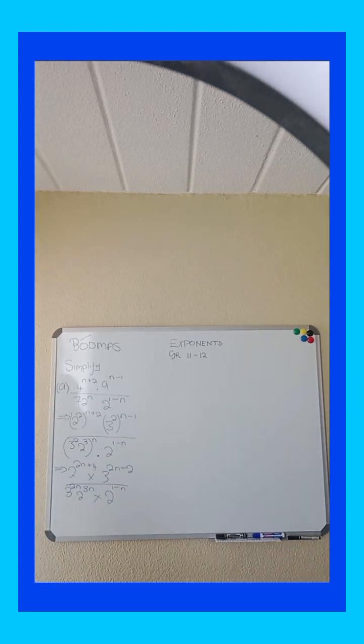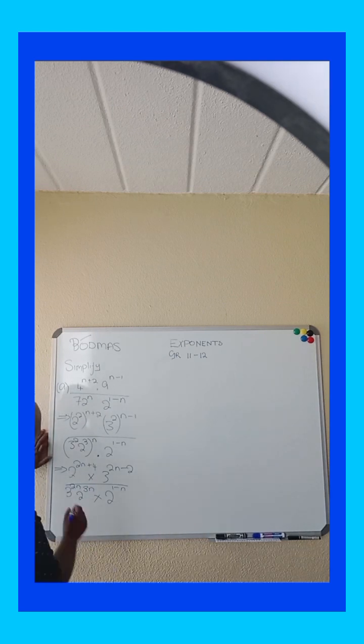Now we look, okay, we find that the bases are the same. This base is the same, this one. This base is the same, this one. This base is the same, this one. But as we know in exponents, in a division, we subtract all the powers that are in the numerator. But before we subtract, let's look, we've got like terms here. So 3n, 1 minus n. So these are the like terms, the bases are the same. So let's work on these like terms.